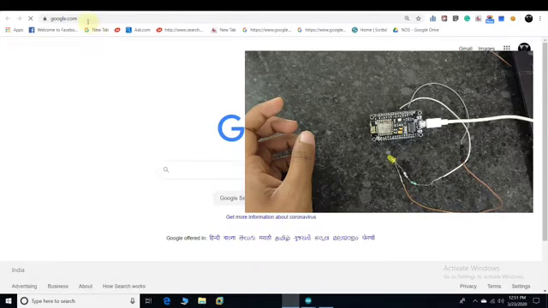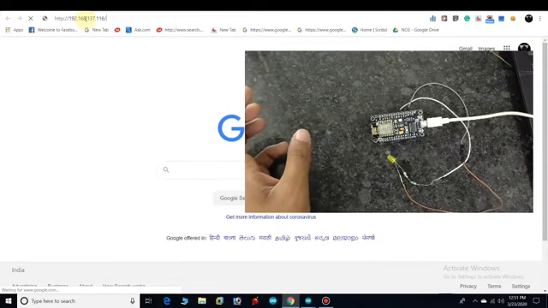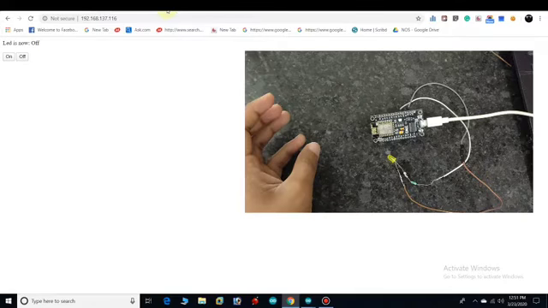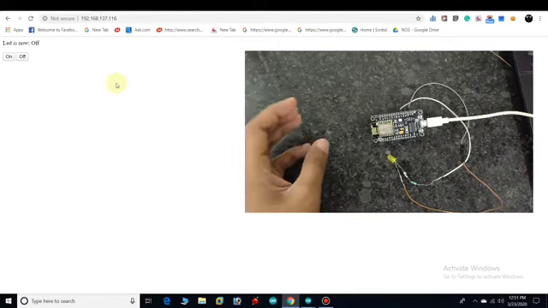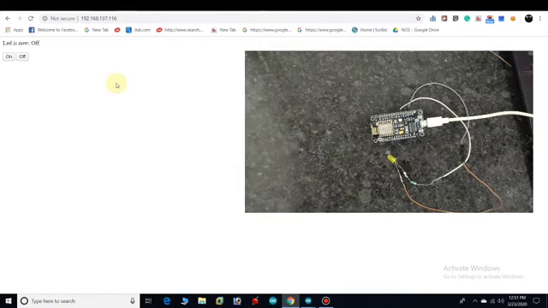Now paste the copied URL in the browser. When you paste it and press enter, you will see a page. A simple HTML page is used to create on-off buttons. Now we are on the browser, and from here, when I click on the button on, your LED will glow.